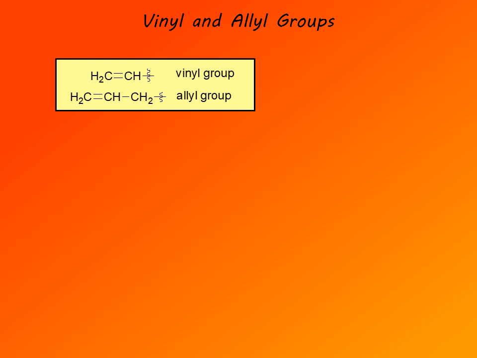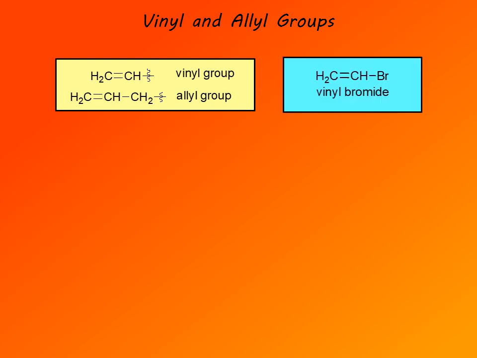Certain groups that contain double bonds have their own names, and those are vinyl and allyl groups. Vinyl group is simplest double bond, CH=CH2, so that's simply called vinyl group. Allyl group is double bond separated by one sp3 carbon atom from rest of the molecule. So its formula is CH2=CH-CH2. These groups are used in trivial naming of various classes of compounds, or if they are substituents, then they are acceptable as names of the substituents. Here are some examples. This compound is vinyl bromide.